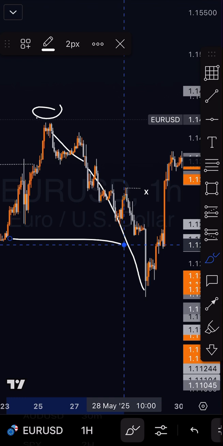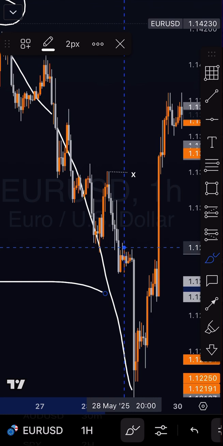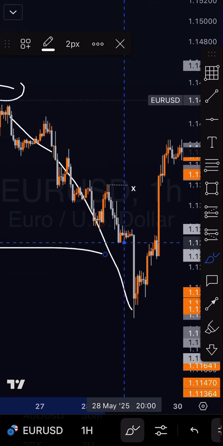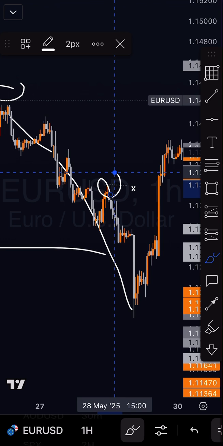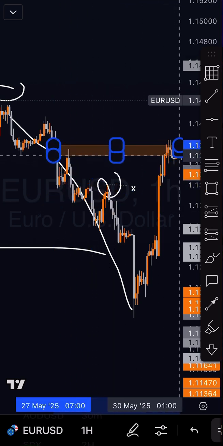According to my strategy, what I call liquidity is the valid pullback after the break of structure, right? So in this case, what's the valid pullback? The valid pullback is here, which is why I marked the X. That was the valid pullback. After you recognize the valid pullback, what do you look at next? You look at the point of interest. In this case, which here is the point of interest? Here, right? This was the point of interest.